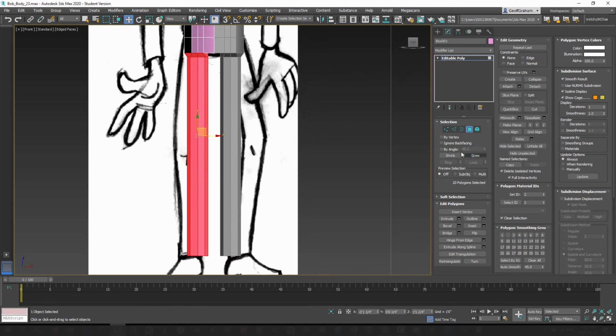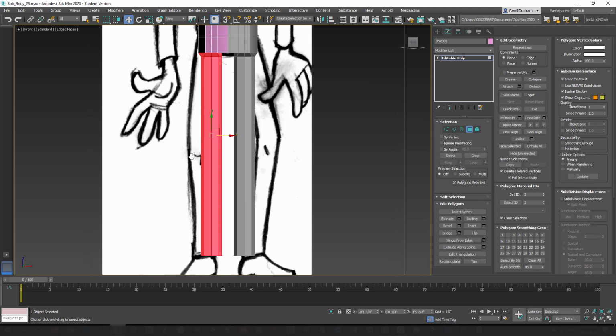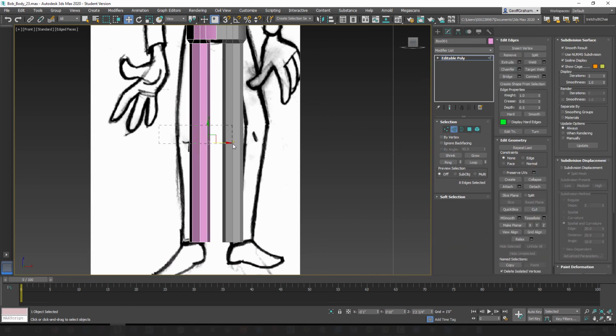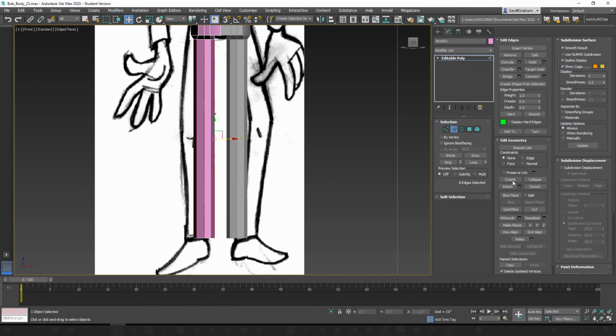And if you need to, you could hit grow. If you have to pull this over a bit, you can. I'm just going to leave it where it is for now. So in the front view again, we can grab all the edges across the leg, and we're going to put in our 3 edge loops that will keep the knee together. So if you hit connect, we'll center this edge loop down here, and we'll just add in our 2 extra segments. So we have 3 segments in total that we're going to pinch together, and this is where the knee will be able to bend. And then we'll click OK.